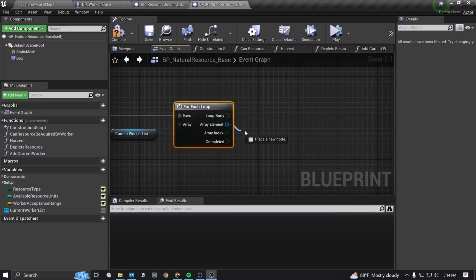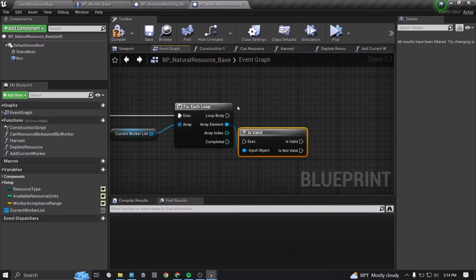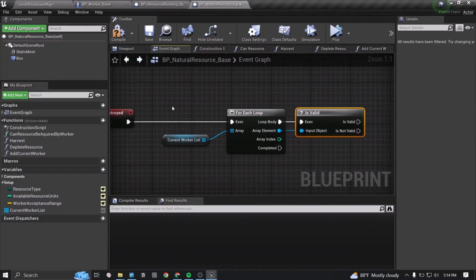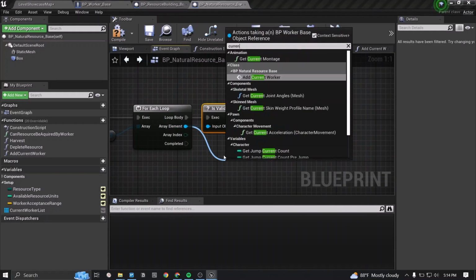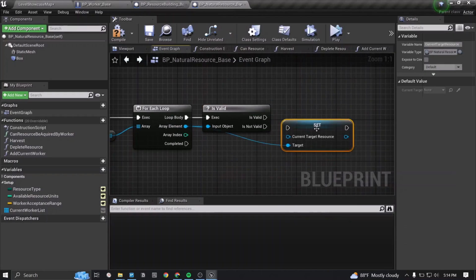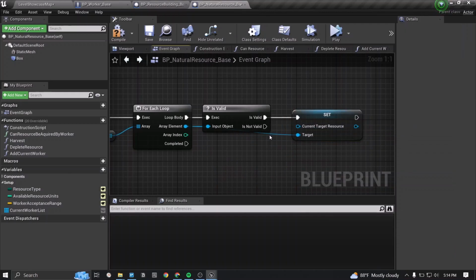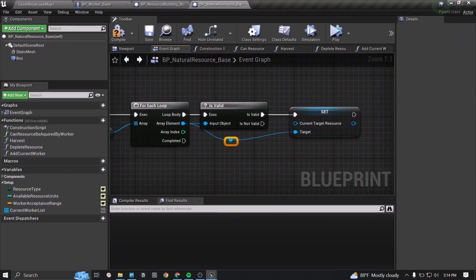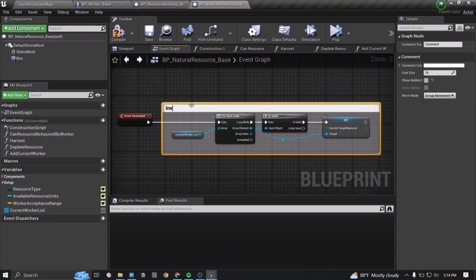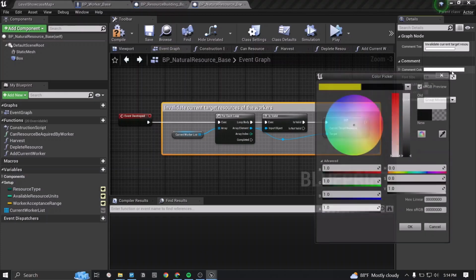Yeah, and then if this worker instance is valid, then on destroyed we have to set our current target resource as null, because now there is no current target resource because it has got deleted. So I'll comment this thing as, let's say, invalidate current target resource of the workers, right?